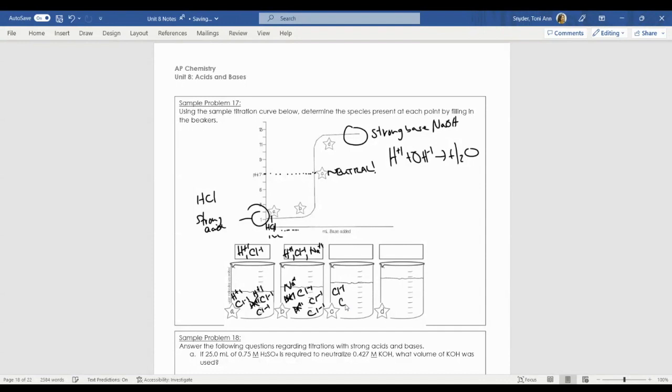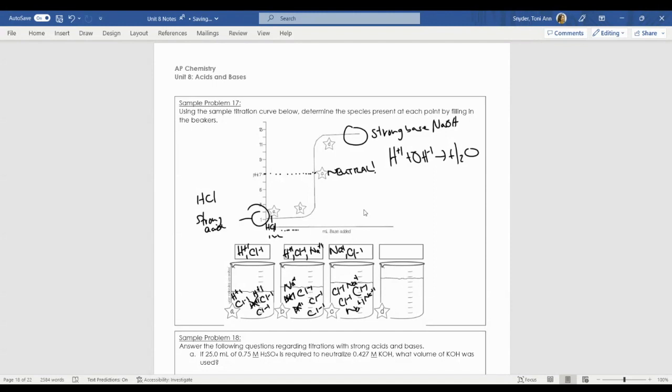What's present in the beaker? I have chloride ions, but I also have 3 sodium ions. Why 3 sodium ions? Well, because if I added 3 hydroxides to react with all 3 of these hydrogens, that must mean I added some spectators in there as well. This right here is a neutral salt, right? It has a pH of 7. It's got no more acid than it has base. All that's present at the equivalence point is just your spectator ions. We're eliminating water just to make this a little bit easier to read, but you would in fact have some water molecules in there as well.